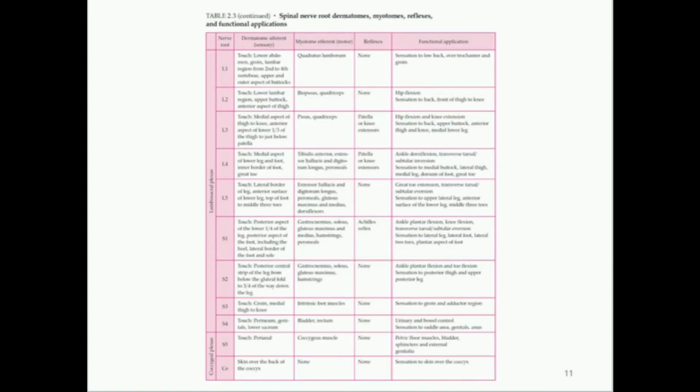Okay, so this table just kind of gives you a little bit of an understanding that each spinal nerve, or the nerve root, and remember we have sensory neurons that go toward the nerve root, and then we have motor neurons that go from that towards the muscle to control it, but each one is going to control a different part of the body. And here's some more that goes down to the coccyx nerve. Okay.